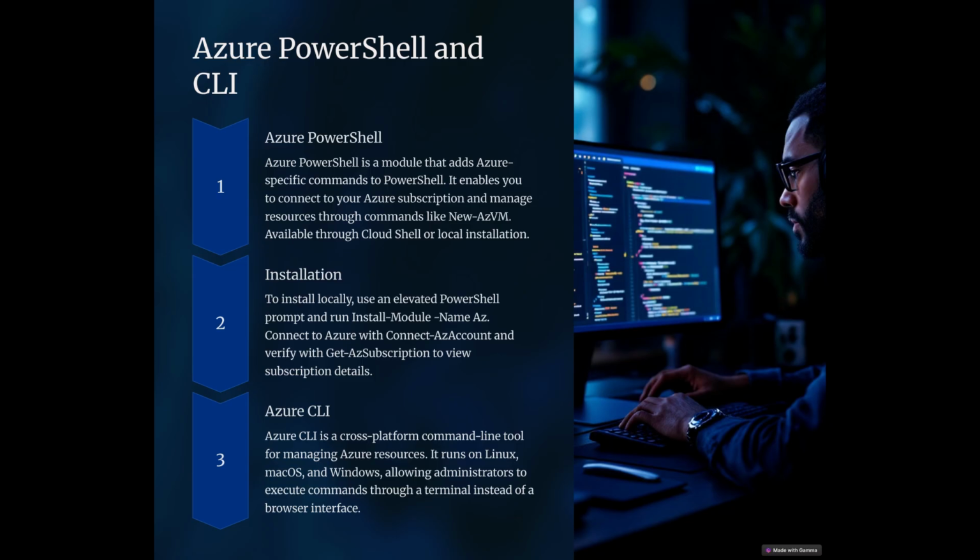And we explored the power of ARM templates for automating deployments and ensuring consistency. We talked about how to use resource groups effectively, including things like lifecycle management and permission scoping. And of course, we covered the importance of resource locks for protecting your critical assets. We even touched on moving and deleting resources and those all-important resource limits. We also looked at the various tools you can use to manage Azure, from the user-friendly portal to the powerful command line tools like PowerShell and the CLI. It's all about finding what works best for you and your workflow.